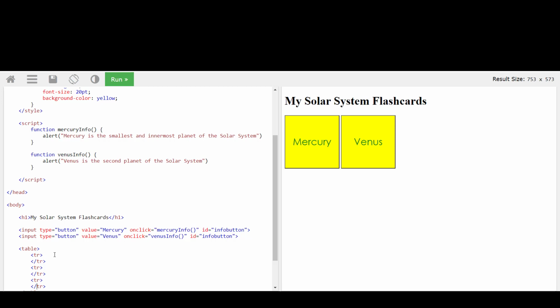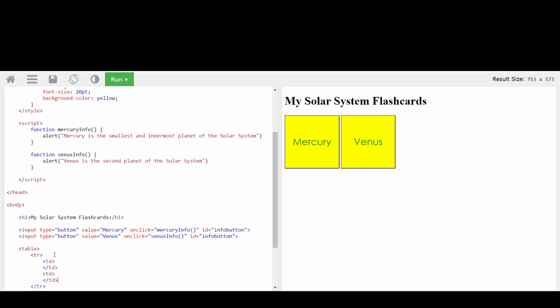And then I need to think, okay, how many cells do I want to have in each of my rows? Well, I could perhaps have 3 cells, so I could effectively have a grid of 9, and to produce a cell we use a TD tag, like so.